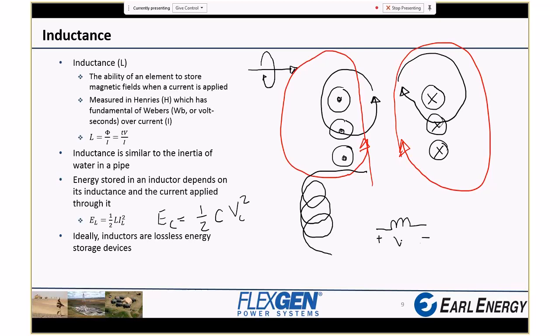Again, just like with a resistor, the voltage across the inductor and the current through it are defined this way. Let's make that a capital I. In some European schematics, you will see a box, which is similar to a resistor, but this box is filled in. Don't know why they do it that way, but that's what you may see. You'll also see this, where somebody curls the symbol, but that's just an aesthetic thing.